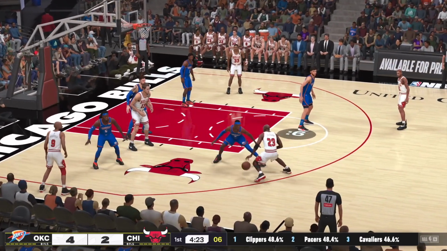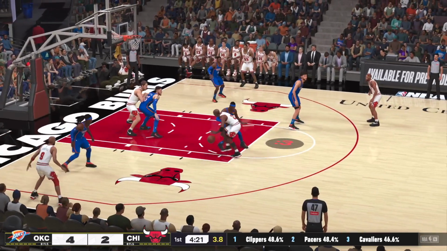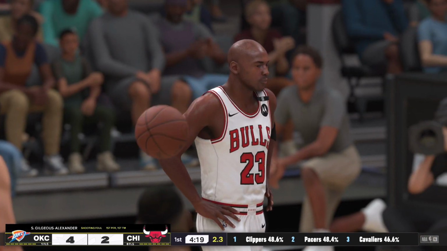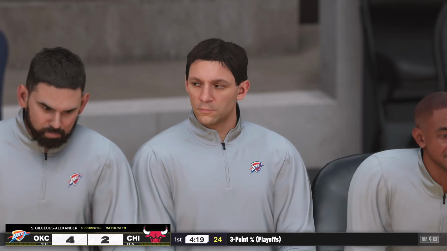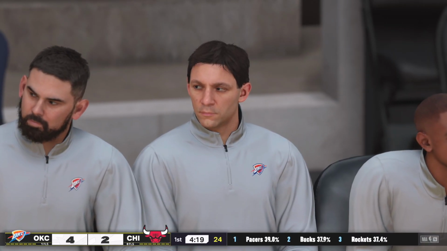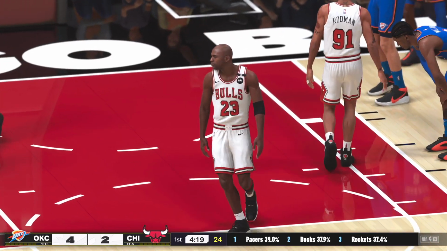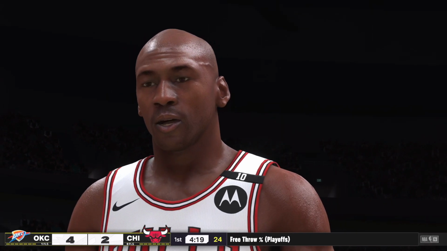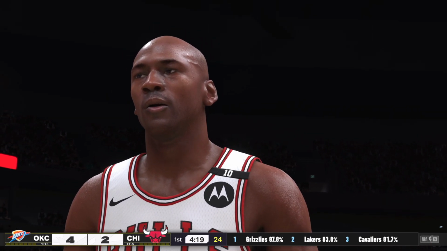Jordan with it. Shot clock at 5. Here's the teardrop. So it'll be 2 free throws. He was fouled in the act of shooting. It's going to go on Shai Gilgeous Alexander. Chicago shooting their first shots from the stripe in this game. At the line for your Bulls, Michael Jordan. 2 shots.